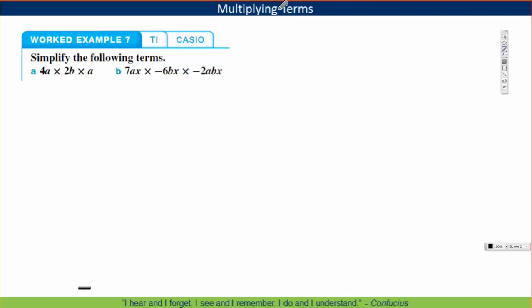Okay, what do we do when we're multiplying like terms? So what we're saying here is, let's look at the first one. Now all you really need to know here is, first thing about multiplication, the order. So if we go 2 times 3, which is 6, times 4, which is 24, you get the same answer if we change the order.